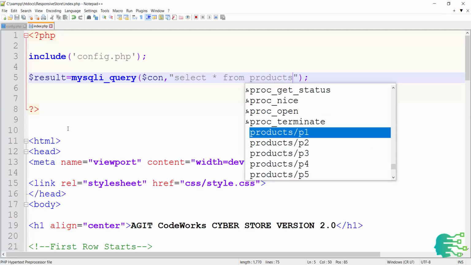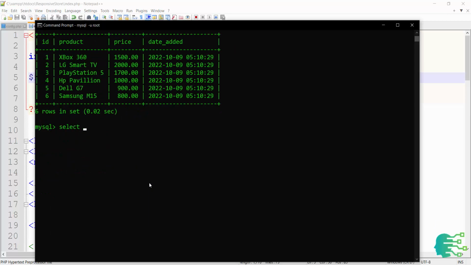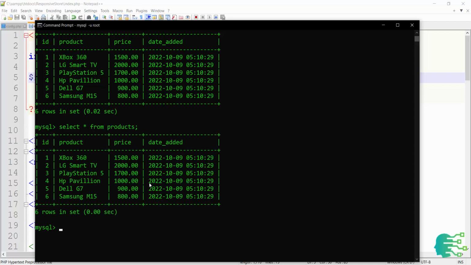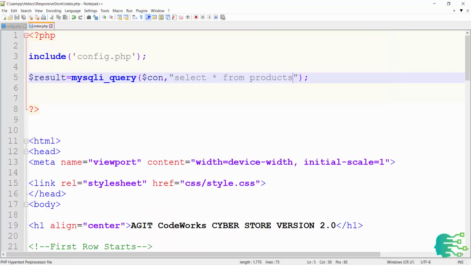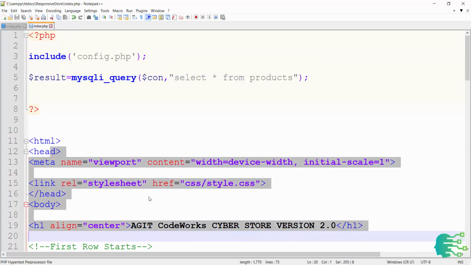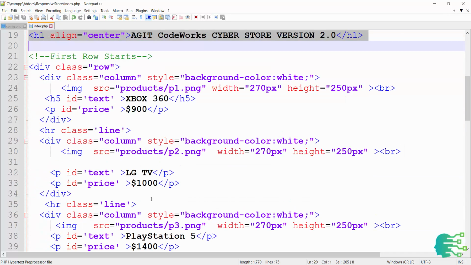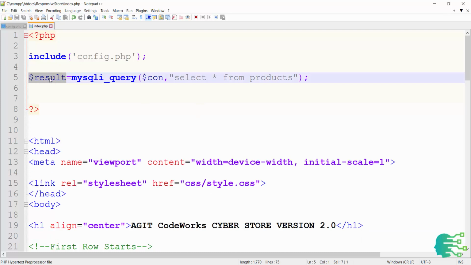Okay, what's going on here is that in the same way I can come here and say select asterisk from products, this same query would be executed, but now it will be executed from my online store here. It will be executed before it loads this page, so that we can have some records that will load into these products and their prices and so on and so forth. All right, so this will return a result set object.